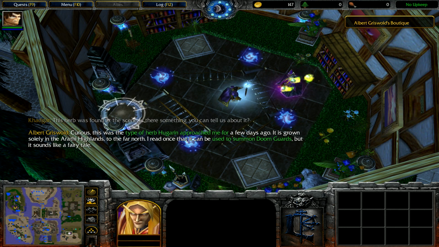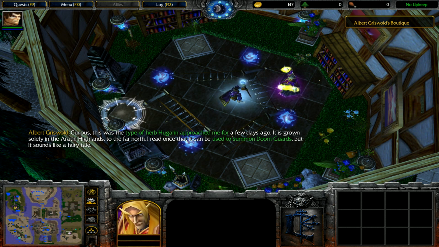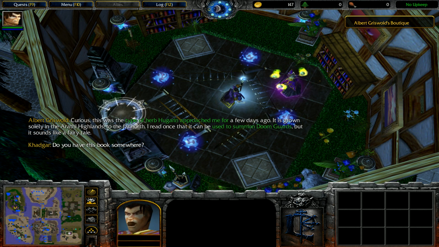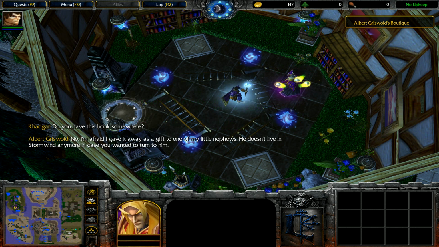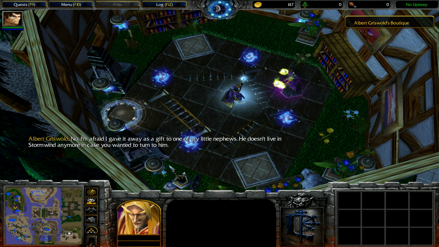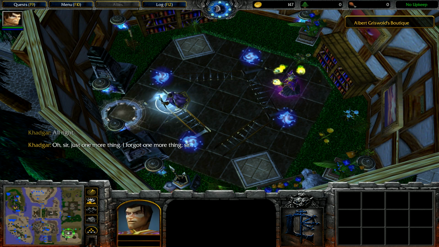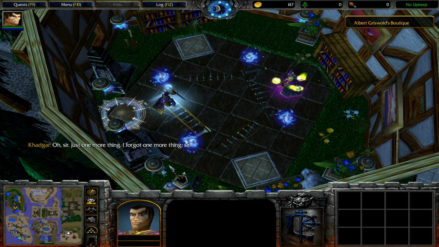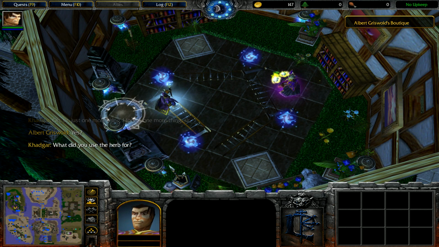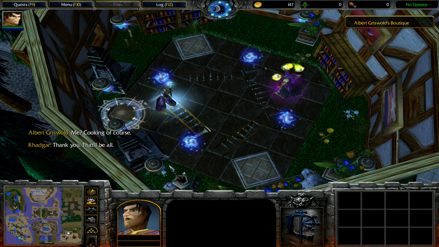Curious. This was the type of Hugerin approached me for a few days ago. It is grown solely in the Arathi Highlands to the far north. I read once that it can be used to summon doom guards, but it sounds like a fairy tale. Do you have this book somewhere? No, I'm afraid I gave it away as a gift to one of my little nephews. He doesn't live in Stormwind anymore in case you wanted to turn to him. All right. Oh, sir, just one more thing. I forgot. One more thing, sir. Yes? What did you use the herb for? Me? Cooking, of course. Thank you, that'll be all.